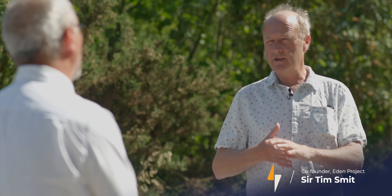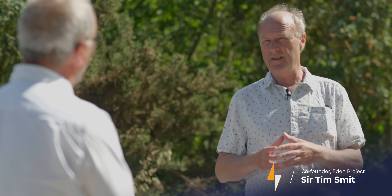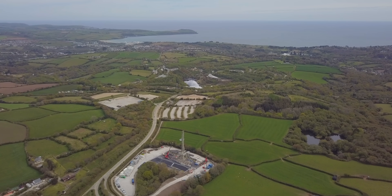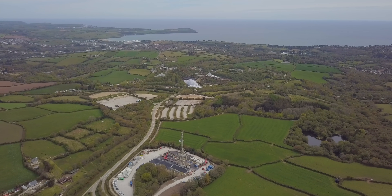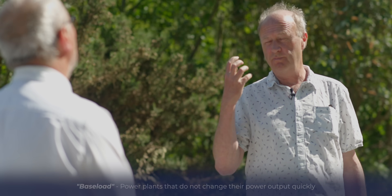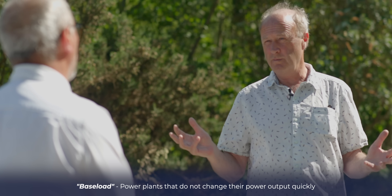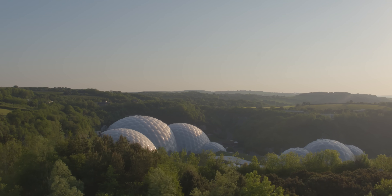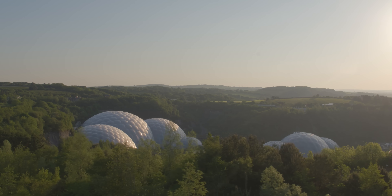We started drilling ten days ago and we're down to about a thousand metres. We're aiming to end at about 4.7 kilometres, and then all of this will be carbon negative — we will power everything we've got here. If we get the right amount of heat coming out, we'll also get our turbines to work, and that will power about 17,000 houses around us. You and I have been saying for 10, 15 years: what we need is base load. It's the absence of base load that has stopped people being serious about renewables — when the sun doesn't shine, when the wind doesn't blow. Battery technology isn't good enough. And what we're saying is: this is it. You can turn it on and off when you like, to compensate for when the wind isn't blowing and the sun isn't shining.